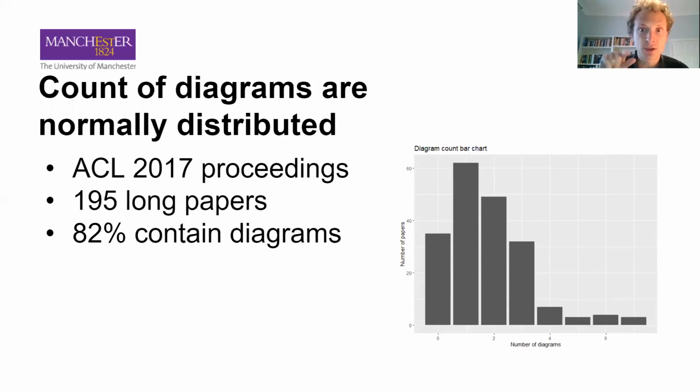So as you can see from the bar charts on the right here, most papers include a diagram, and most papers include more than one diagram. And it would appear that the most common number of diagrams is 1 or 2. So of all the papers, 82% contained a diagram. So that's just a basic statistic. So we can see here how prevalent diagrams are in scholarly publications.